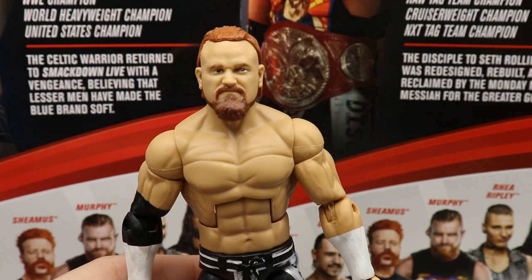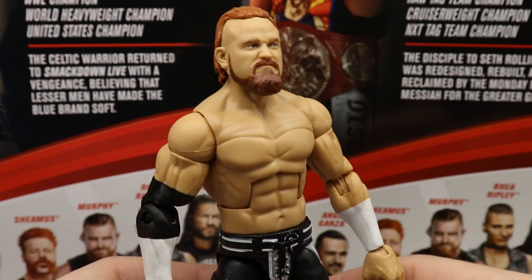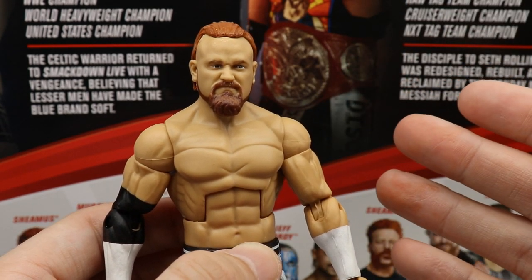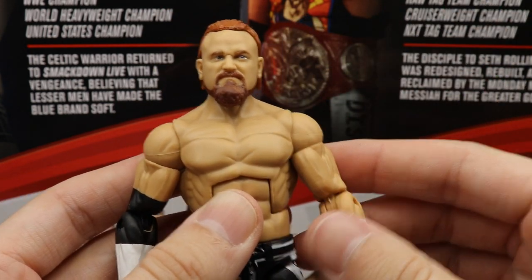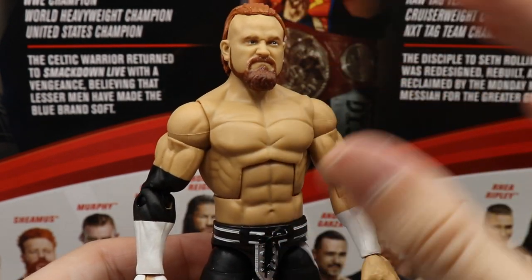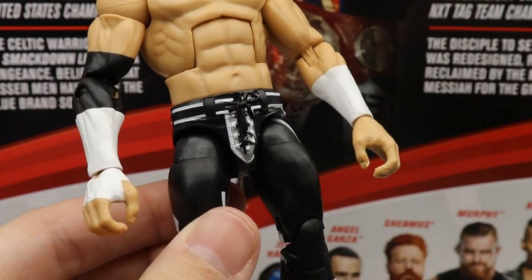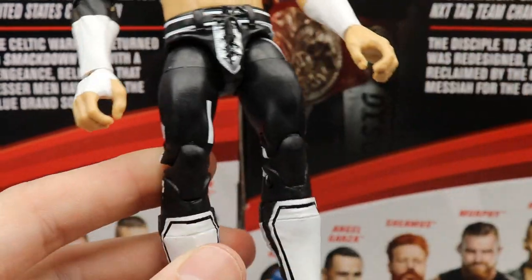Getting into Murphy — one thing that upsets me: 12 series ago with Elite 72 we had this exact same head sculpt, and they've never made a different one for Buddy Murphy. Maybe they only have one digital scan — I don't know the whole process. True FX technology may be applied but his last one had it too, so I don't know. It's the exact same head sculpt with no differences. Love the torso choice — it works perfectly for Murphy, same arm size, and Buddy Murphy is absolutely jacked.